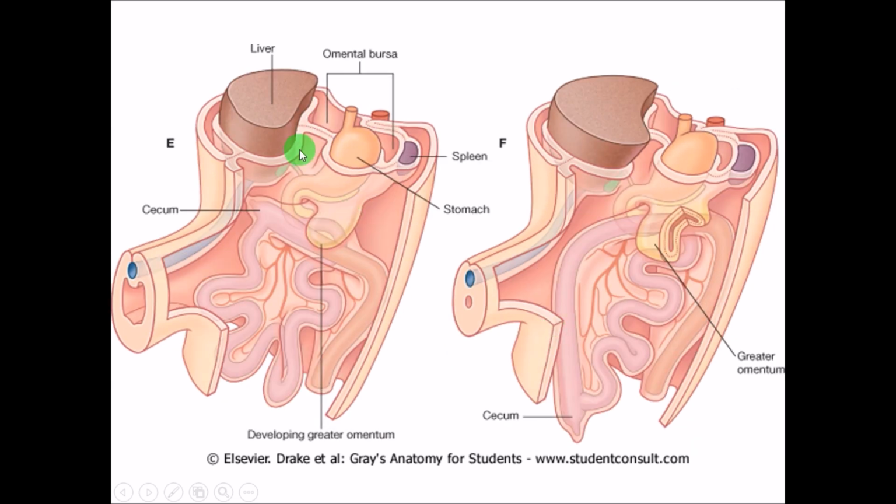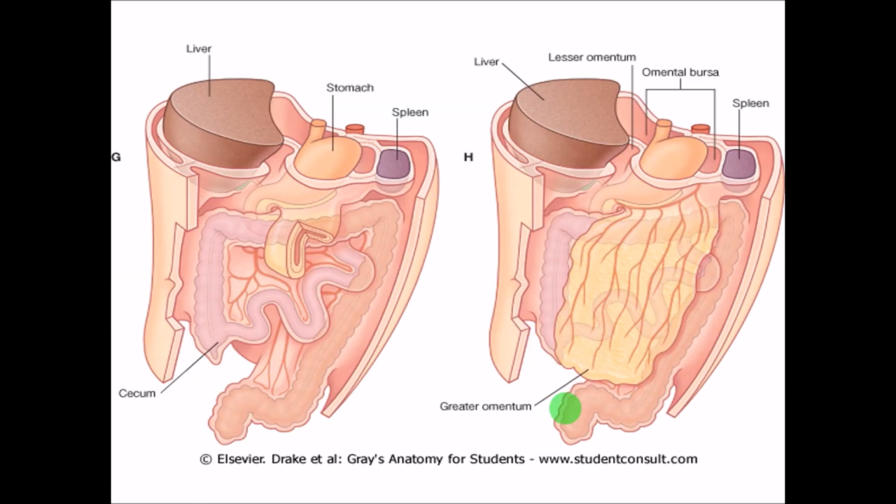Depending on where it moves, now it is in the subhepatic position. If it remains as such in the adult, then it is called subhepatic. Now it has gone very far below into the lumbar region. If it remains as such even in adults, then it becomes the lumbar type. And this is the normal position. When it finally comes back to its normal position after all the rotations, this is the normal position of the cecum.